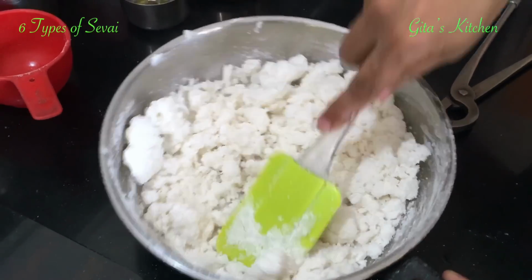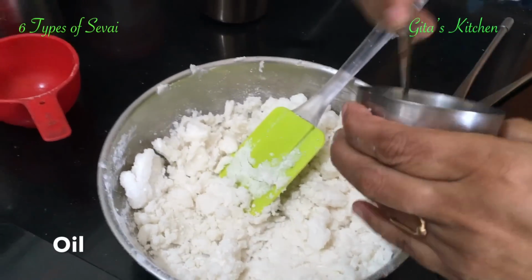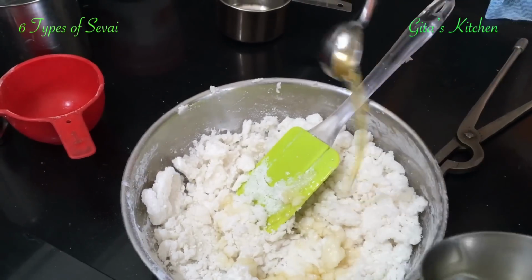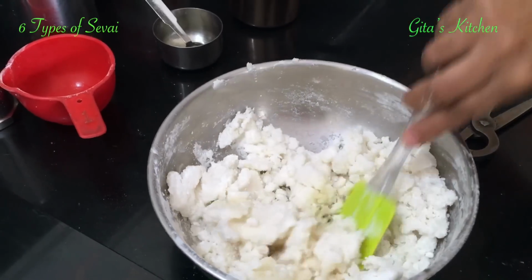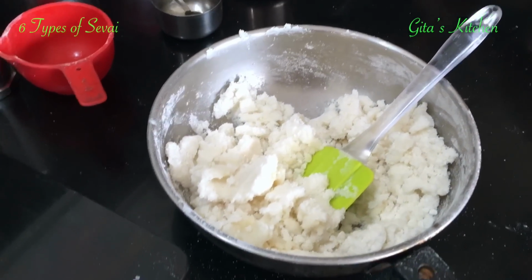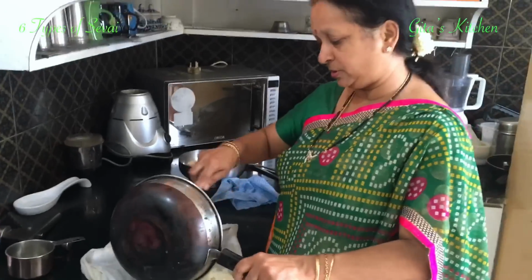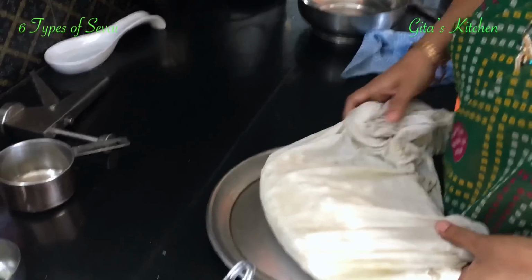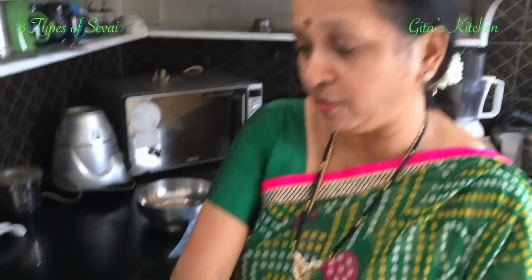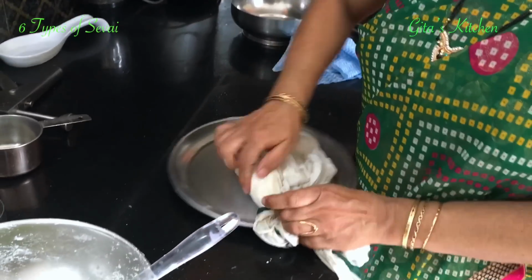See, we have poured water little by little. This is the consistency. Add about 2 teaspoons of oil to this. Again mix it well. It is very hot. I have taken a white cloth, wet it thoroughly and kept it on a plate. Now transfer this onto this cloth. Since it is difficult to knead being very hot, if you put it in a wet cloth like this, then you can knead it easily.